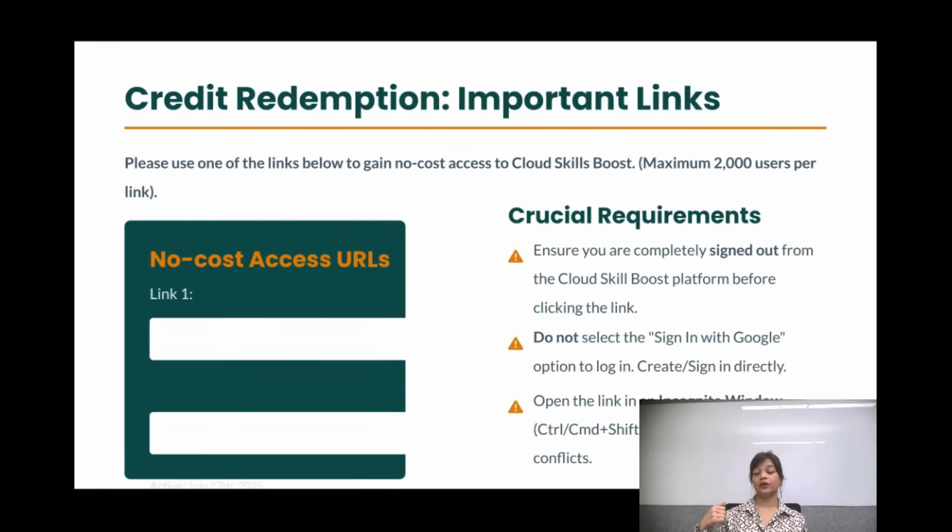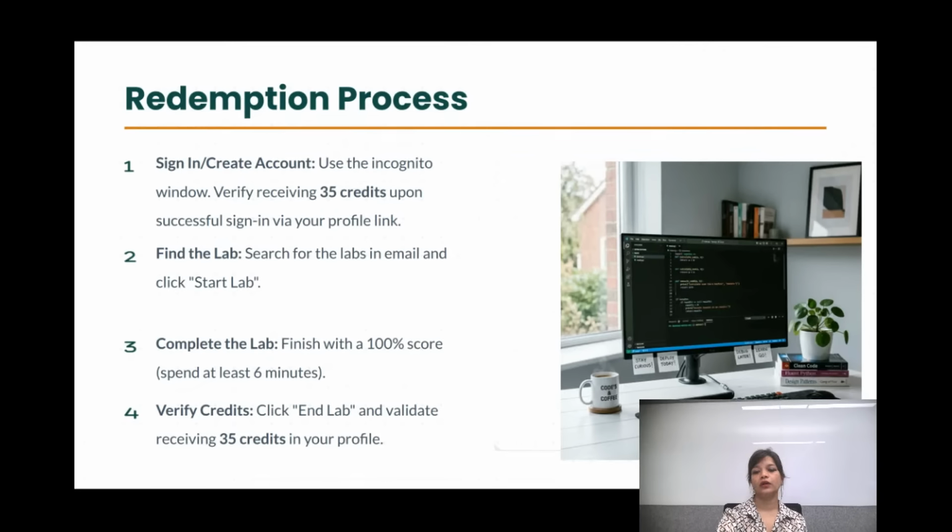But the first lab, with the first link, which is there in the description, which we look at at the end after completing the second lab, the first lab will require 1 credit. If you don't have it, it's fine. You can do it at your own pace. It's not required that you complete it today. I'll tell you why shortly. Redemption process was already sent to you in email.